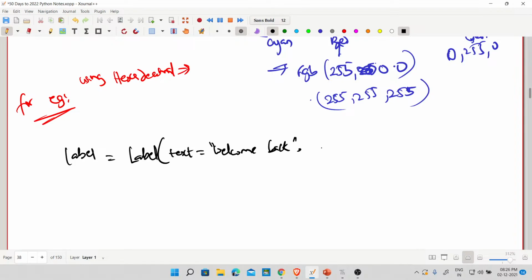Not red, not green, not blue. I can say hash something, and remember it's a string, maybe 2FF0FFA, something like that. I don't know which color will appear. Remember, if you open with single quote, you have to close with single quote. If you open with double quote, you have to close with double quote. I hope this makes sense.